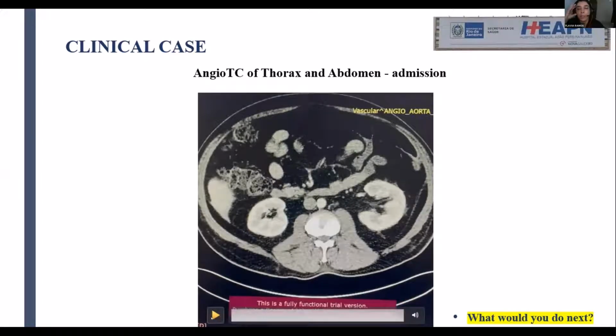So there was nothing in the pelvis, but as you can see, the spleen was almost totally destroyed. And we had a huge hematoma in the left lobe of the liver. So what would you do? And we had fluid in the thorax, as you could see. Dr. Sakrisan in Toronto.